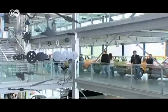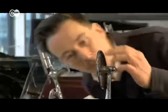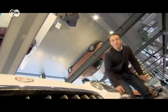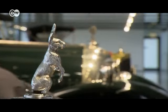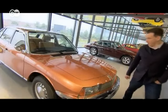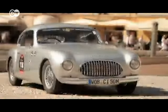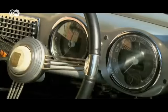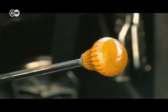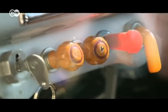Our Cisitalia comes from a museum as well, the Zeithaus in Wolfsburg, where this car holds a place of honor. Finally, the Cisitalia cocktail of high-volume technology and sports car body inspired Ferdinand Porsche in the design of his first sports car, the Porsche 356. The simple elegance of the Cisitalia continues in the interior. 2 instrument clusters, a few levers and buttons. What more do you need?